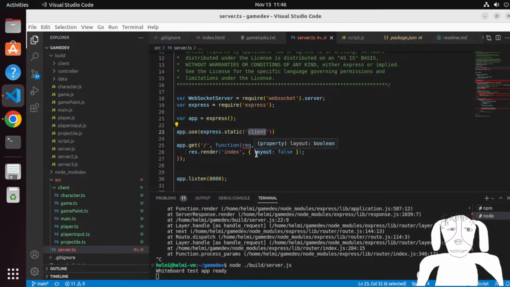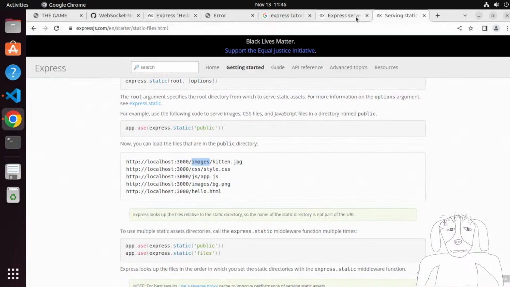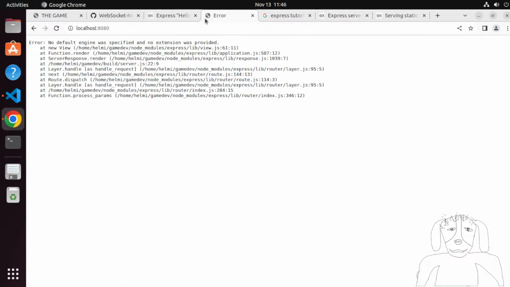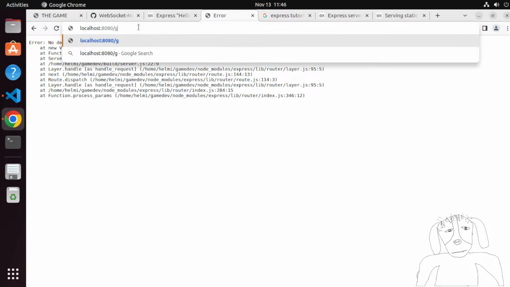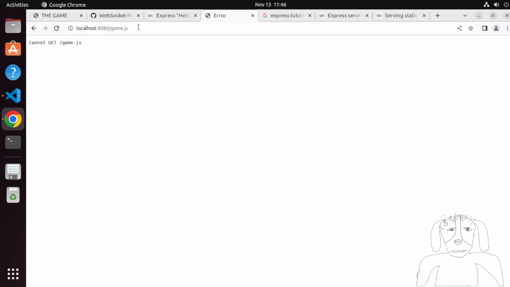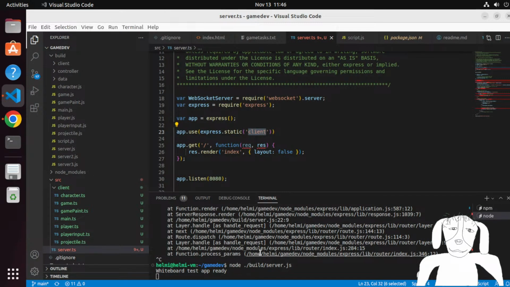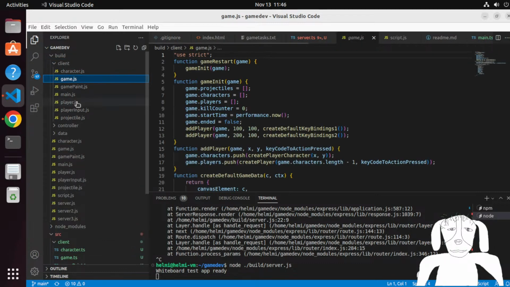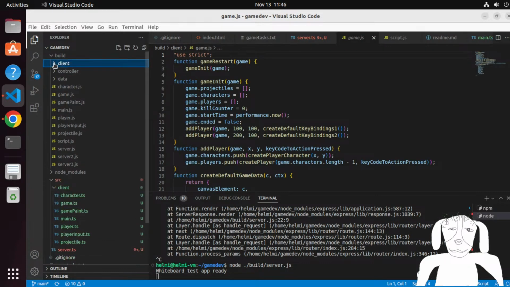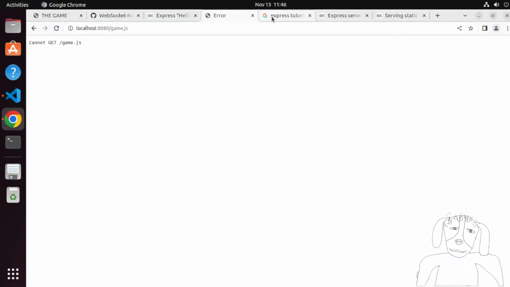I should have a client available so I could load the game.js. Cannot get game.js. Okay. Here's a game.js. Still missing something.